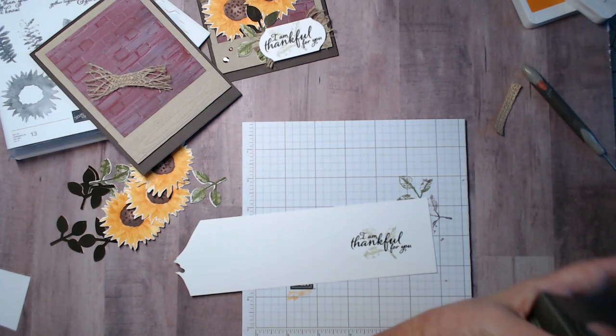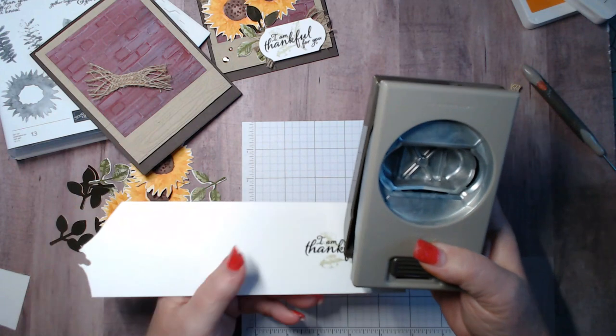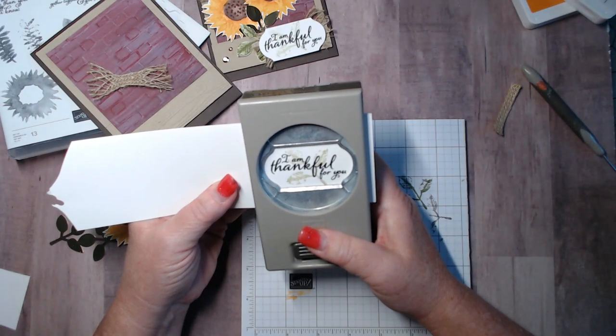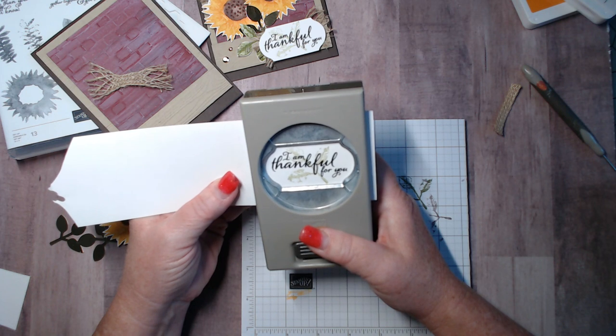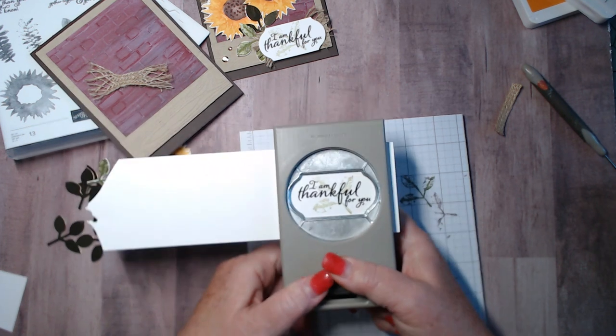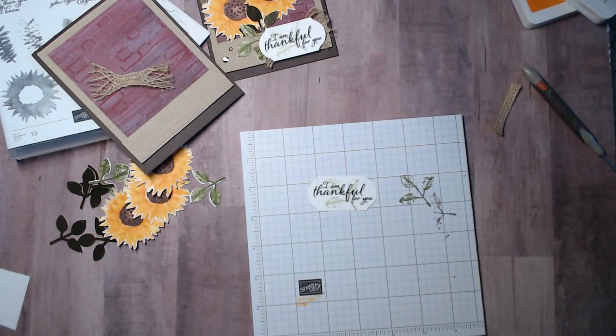And now the punch that I have here is called Timeless Label. We have multiple punches that will work great. You just find the one that you're interested in, that you think would look good with the image you're doing. So there we go. That's my punch that I want.